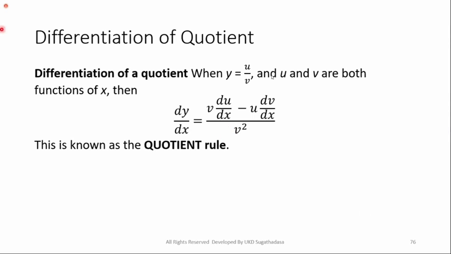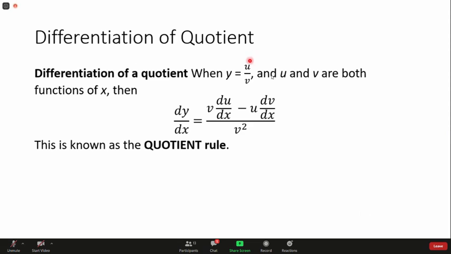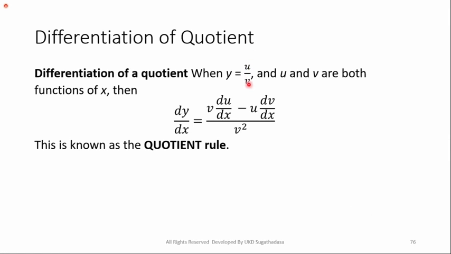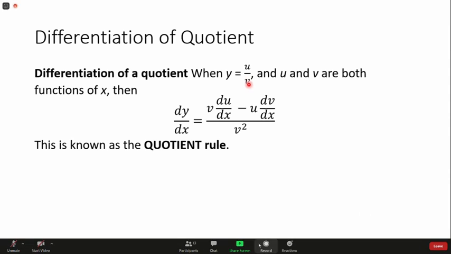All right, now we start the next formula, the differentiation of a quotient. The quotient means u by v this time. For example, x squared divided by sin x, or sin x divided by x. Both can be simple functions of x, like (x plus 1) squared by (x minus 1) squared, likewise.